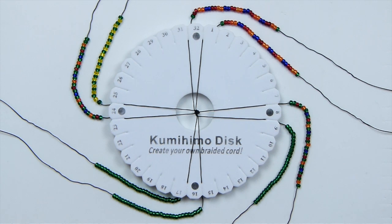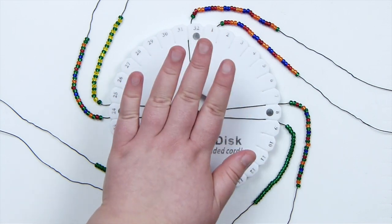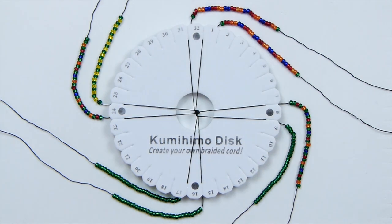And there's a couple of different ways to look at how to do that. So one way is you can imagine you have a mirror in front of your disc, and then what you need to do is actually put your beads on in the mirror image. But obviously that can be a little bit difficult to imagine.